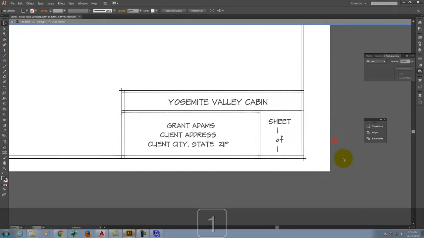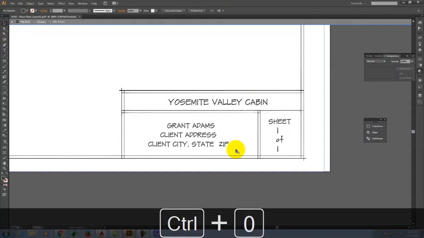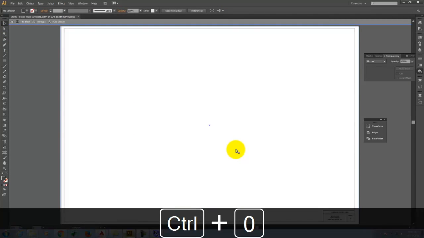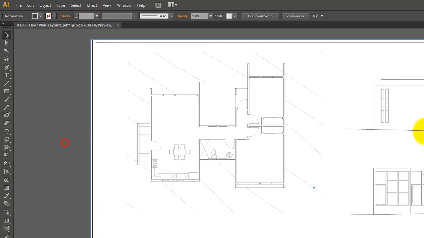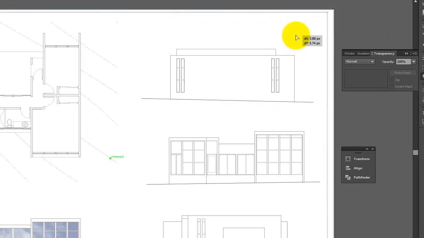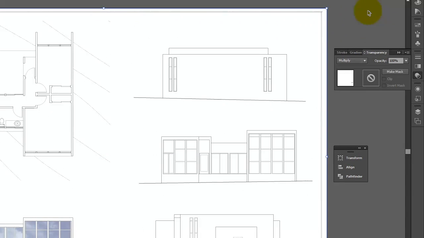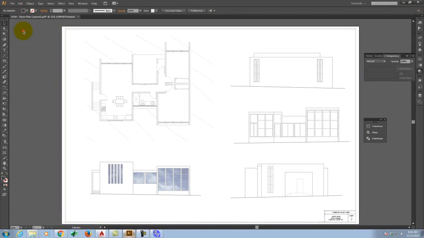Right? And so now I have kind of a basic title block that's been put in place. I'll jump back out of my object isolation mode so that I have my overall object. Looks like it moved a little bit. Something like that. There we go. So I have that in. Now maybe I want to put some notes in. I can do the same thing, or maybe a scale.